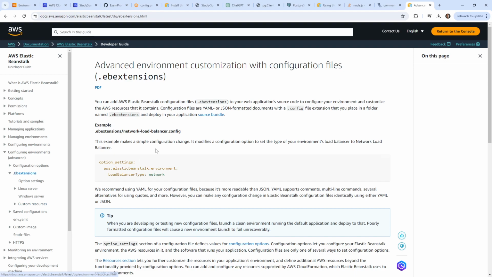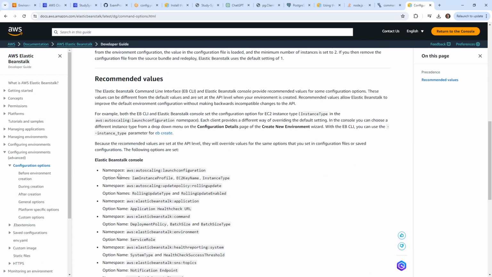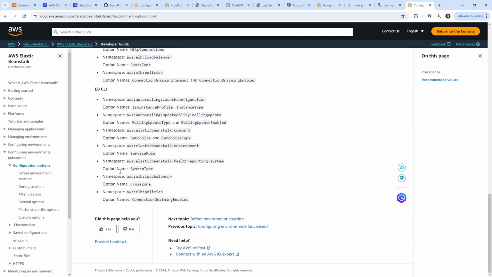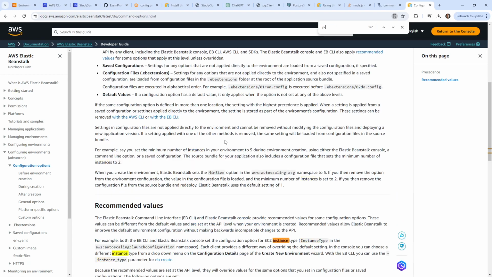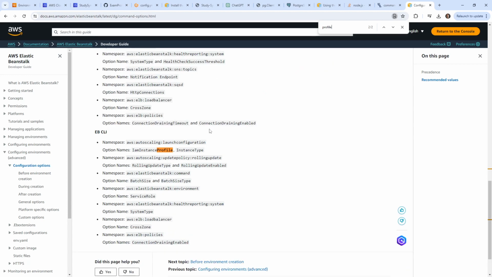So over here, what am I looking for? I'm looking for how to configure the instance profile. Option name, instance profile.